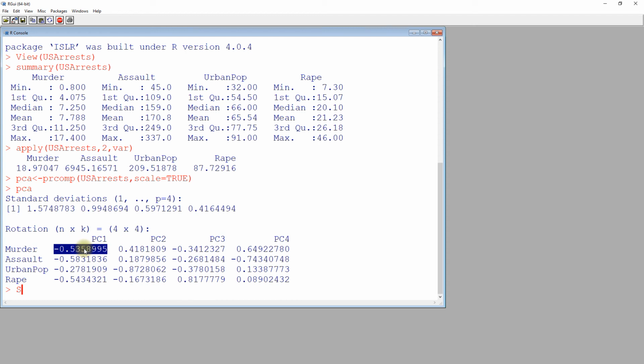So if you are interpreting that, if murder is increasing, what is happening is that in the end, with the other Z score as well, the principal component will also be increasing, right?